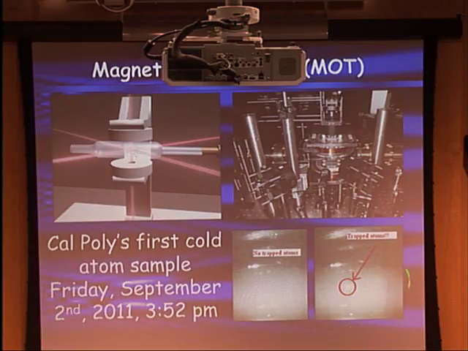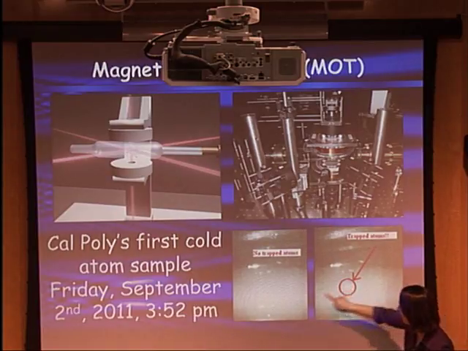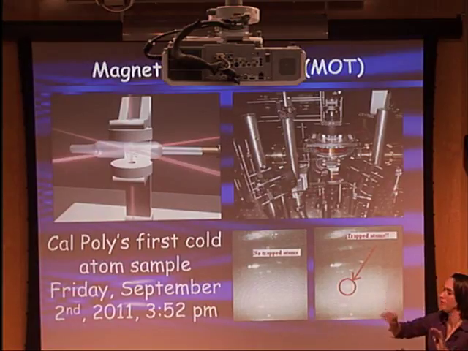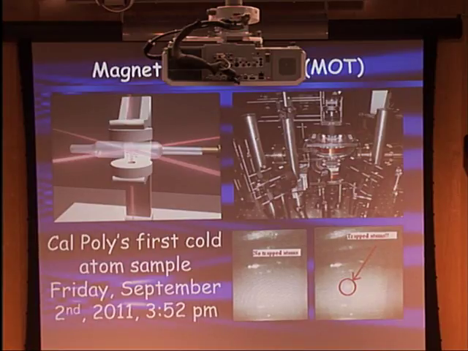And I've just captured down here a moment in history in our lab. So I started in 2006 at Cal Poly, and it took us 5 years to get the MOT working. But we did. We didn't have a way to capture frames with the computer at the time, so we took a photograph of the video screen that was showing the camera. We circled it because you can barely see it, but there's a little bit of a bright spot here that's not here. Those are the trapped atoms. You can barely see it, but we were so excited. We were high-fiving each other and everything. It's a very, very exciting moment. So if you haven't experienced that, try it out. It's really, really awesome.